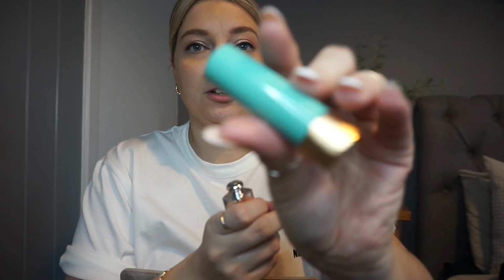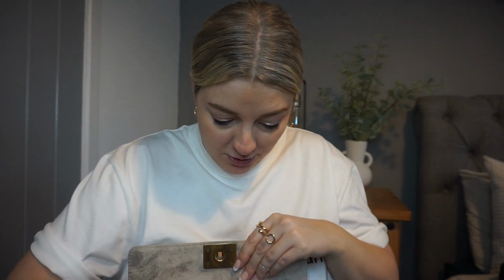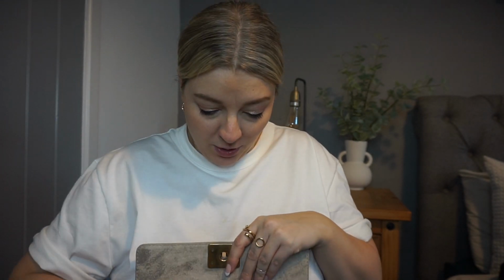I have a bit of an itchy nose, so I'm really sorry, I'm scratching my nose. Then I've got some lip products, which I definitely want to take. So this is the Dior lip gloss, and then I've got my Gucci lip balm. So that will fit just on top. It seems to just sort of fit on top. And then I've got my hand cream, and this is just a 50ml hand cream. Always have to have a hand cream.